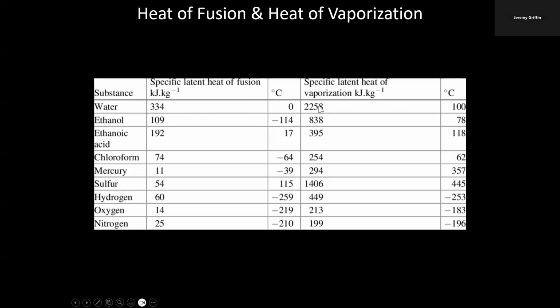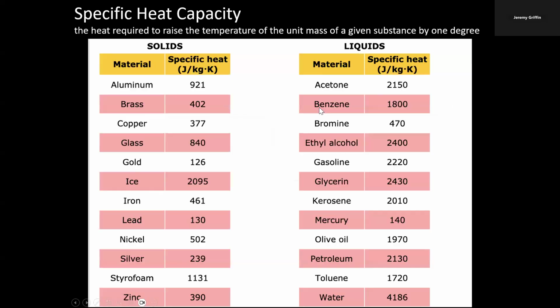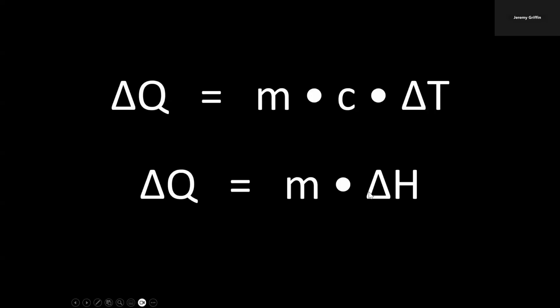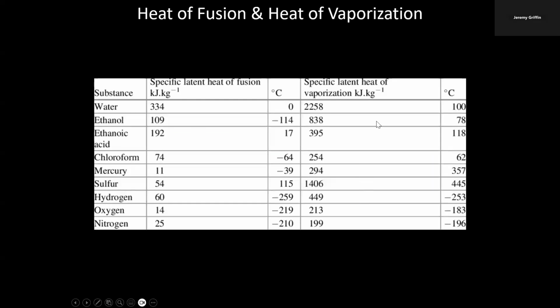So if I wanted to boil away the water, I'd also have to use this equation right here. We just did the top equation and got 300-something thousand joules. But if I want to keep boiling it, I have to run the second equation, and that takes even more energy, and I have to plug in this number here, the 2258 kilojoules per kilogram. You guys get that? All right, what else do I have here?